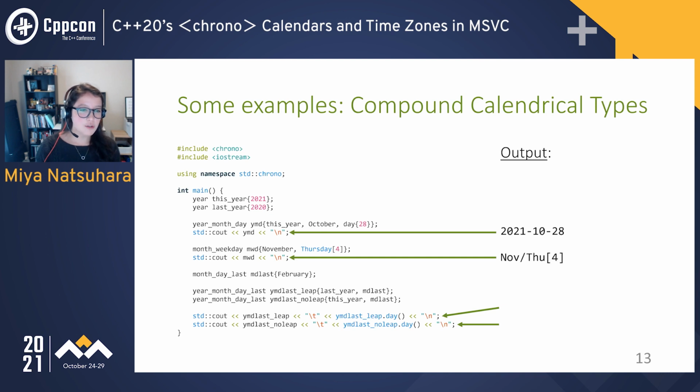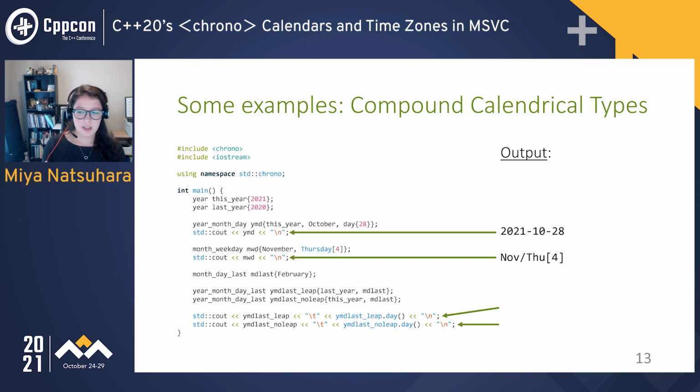And if I print this out, I will get this formatted output: November, Thursday, and again, that index 4. So again, we don't have a specific year right now. This is just saying the fourth Thursday of November. This is the idea that we're talking about here. If we wanted to add in a year, then we could get a specific day out of it. But here, again, this is American Thanksgiving, and it's the easiest example I could think of that makes weekday indexed really handy.